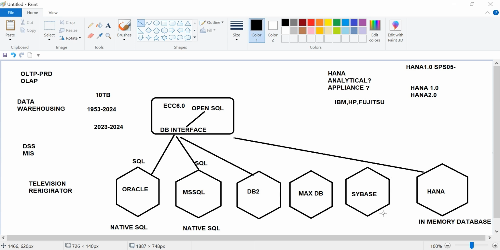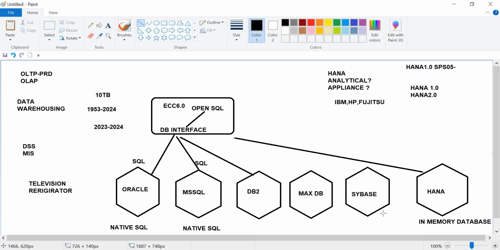You cannot say HANA is a database actually. HANA is more than a database. What exactly is a database? A database is to store the data. It is just a container which holds the data. You can organize your data in a structured manner so that you can quickly insert and retrieve the data. At the same time, it has to provide security to your data. If something goes wrong, you have to recover your database. This is what exactly a database is.